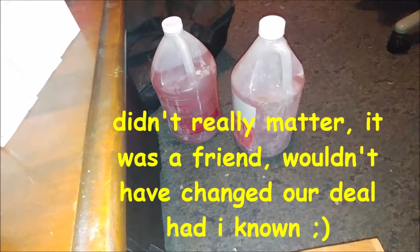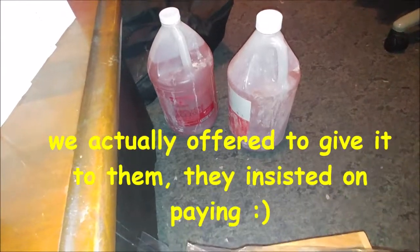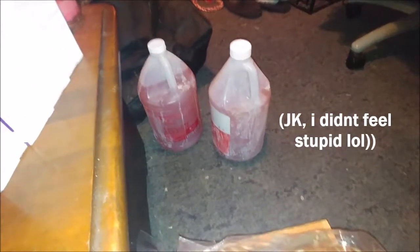Now I looked them up online. Depending on where you get them, this particular brand is $75. So in a way I felt a little stupid. I sold them for $10 a piece. But then again, like I said, we're not resellers. We don't dumpster dive to make money off of the place's merchandise. We dumpster dive to save us money for things that we want or need.